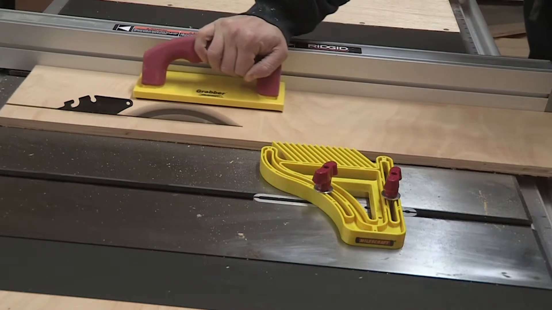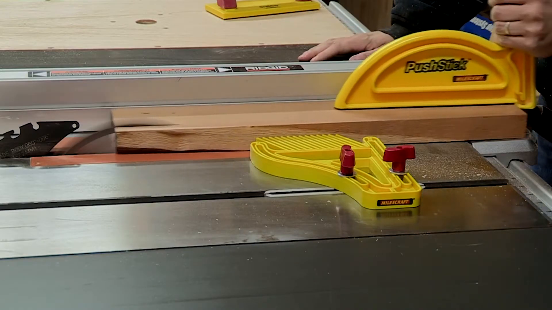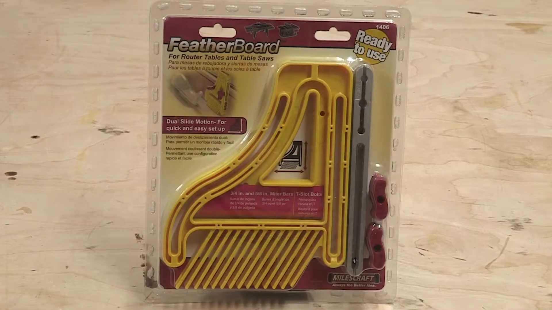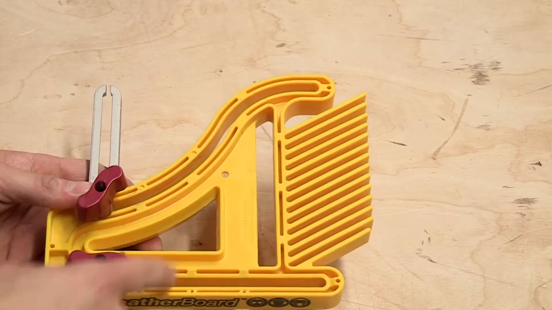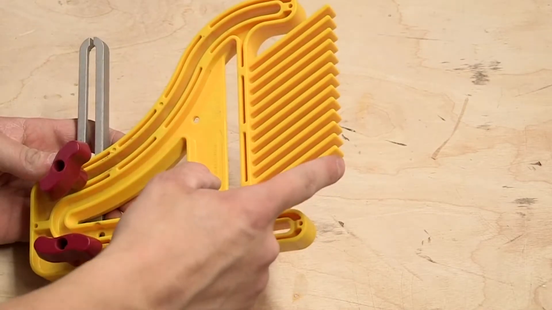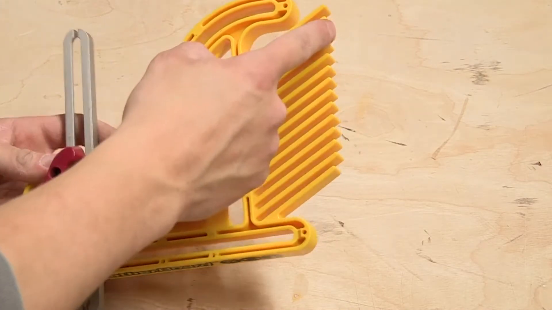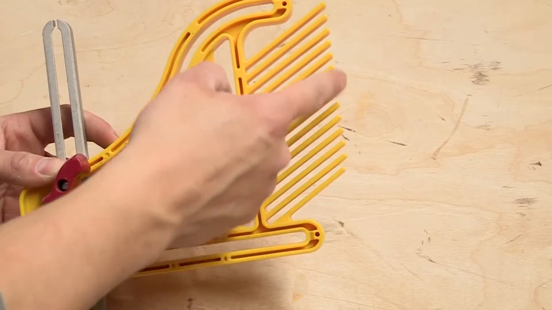A featherboard is an essential shop safety tool. It provides consistent tension and maximum hold as the workpiece passes through the cutter head. The Milescraft featherboard has maximum holding pressure created by unique split rail construction. Its preload tension design maintains consistent pressure across the face of the featherboard.